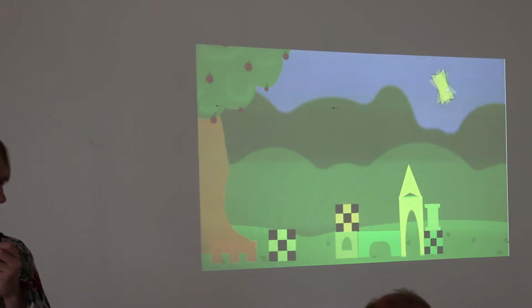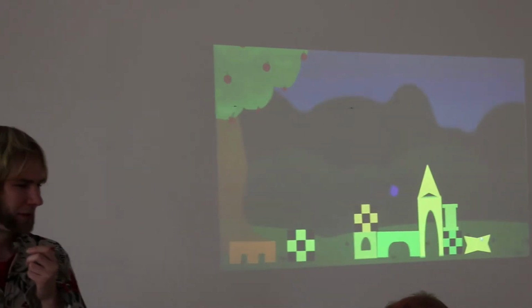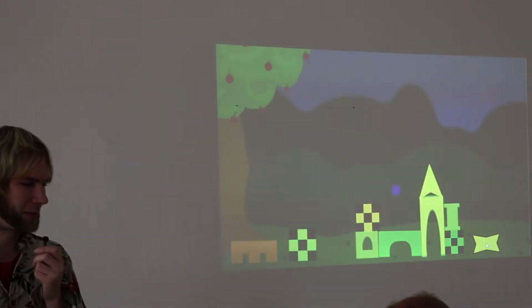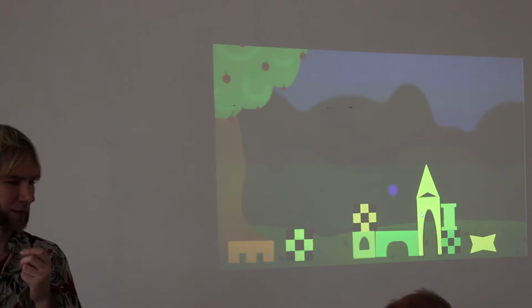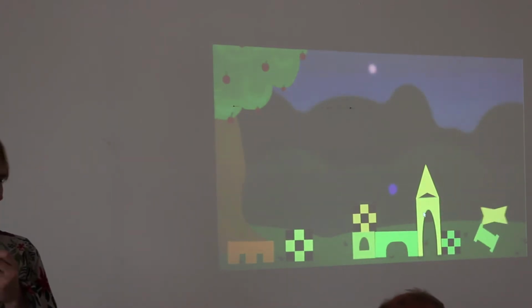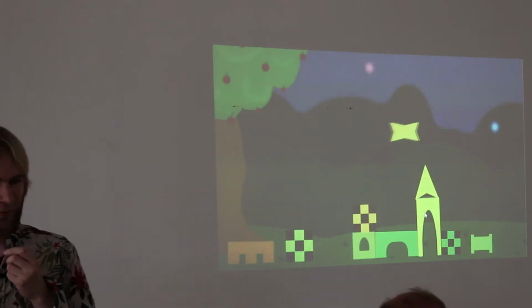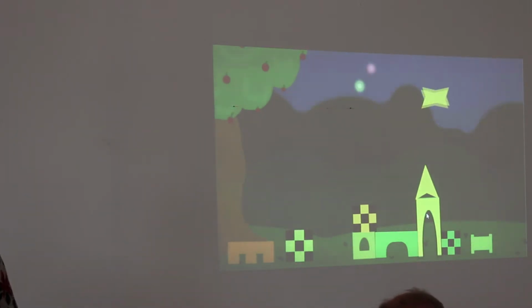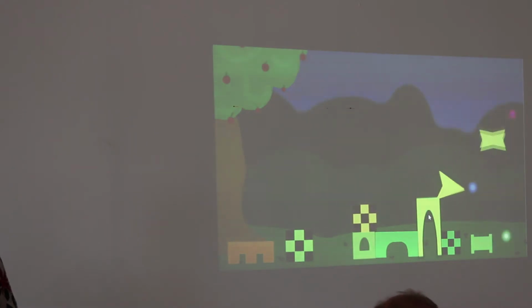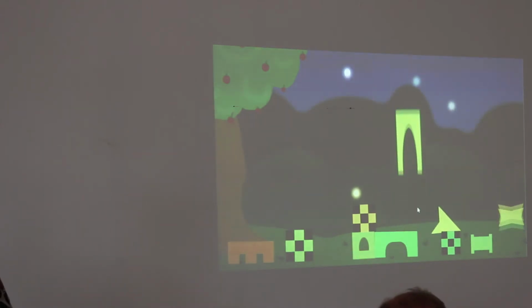And you can also right-click on a tile. Then you are in the platform mode. And you can jump around with the WASD keys and collect the, I don't know, maybe they are fireflies. Double jump, yeah. And you can right-click on other blocks, then you have more characters to move at the same time.